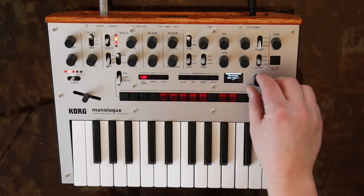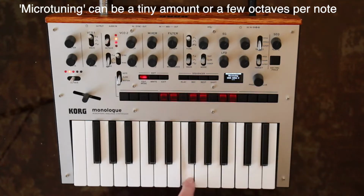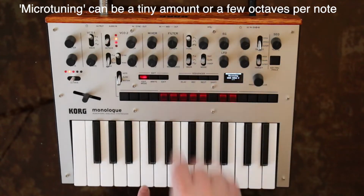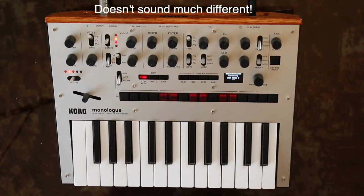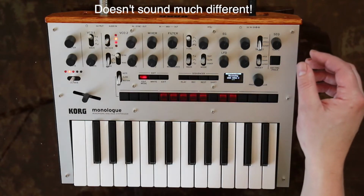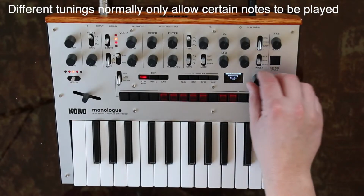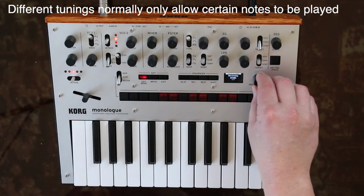So our standard scale would be, so that's a C major. Let's just make it a more normal sound. And that's what we all expect to hear, isn't it? And that's a standard that's been around for hundreds of years. So a lot of keyboards have different tunings, but not necessarily micro-tuning, where you take each of the keys and you give it a slight adjustment.